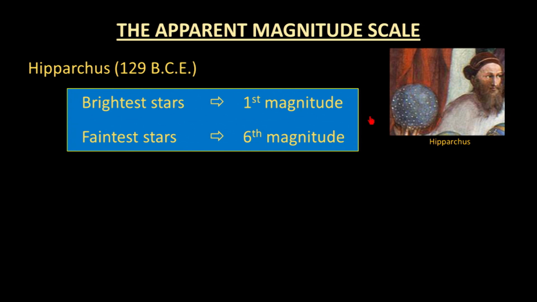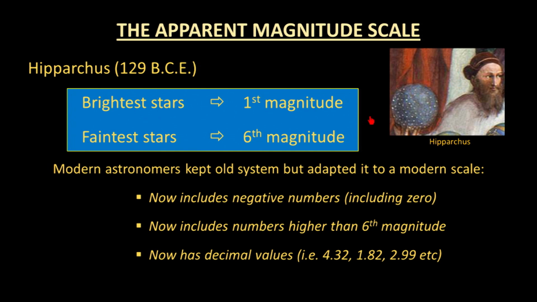Now, there were some additional problems with his system. For instance, Hipparchus did not include the moon, he did not include planets, he did not include the sun in all of these numbers. He only included the stars. Well, today we know, of course, the sun is a star, and we have to also include other objects that you could see by giving them numbers as well. So we had to make some modifications to the system to be able to do this. And let me show you what those modifications are.